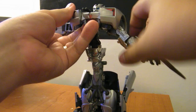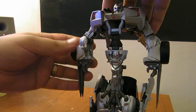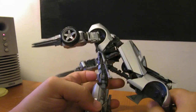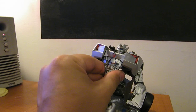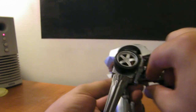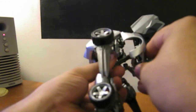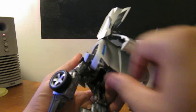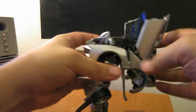With the arms out, rotate them around and down, then the forearms in like that, and bring him down. Pop his legs out here, grab the front of the hood and pop his legs up. This whole piece comes up — collapse it and plug it in. His torso is done. Fold the grill of the car up, and these pieces are designed to come in here and hold that piece up, hooking under the wheel well and snapping the backpack in place. It doesn't do a great job of holding it in place, but yeah, what can you do? He does have a pretty decent sized backpack, a lot like the Deluxe does.